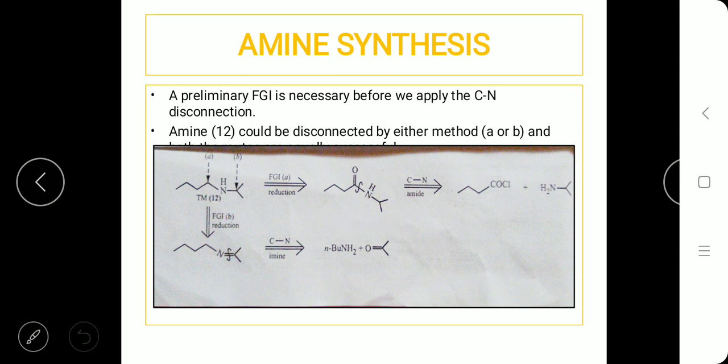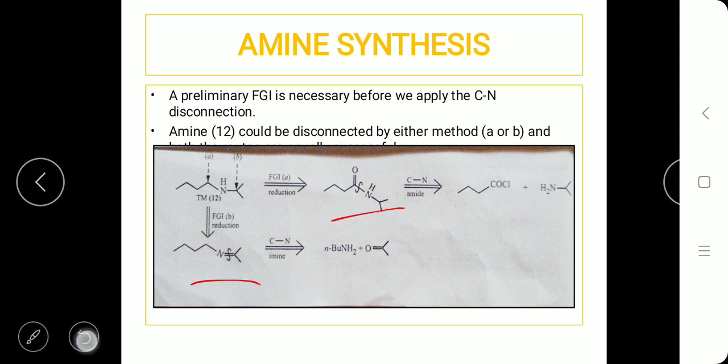So that is the reason why we write the reverse, that is reduction. We are writing down the reduction. This we have already discussed in the first slides itself, that whenever you are doing retrosynthesis, we are writing the reverse of the reaction. Actually, the intermediate on reduction is going to give rise to the target molecule, but since it is retrosynthesis, we are writing it as reduction. Okay, so this is the reverse, and here we get the amide, and we are getting imine as the intermediate.